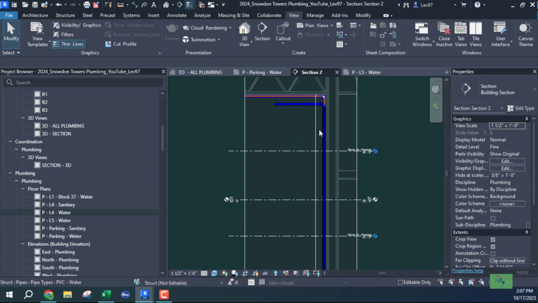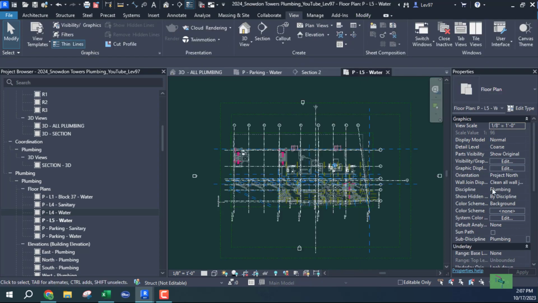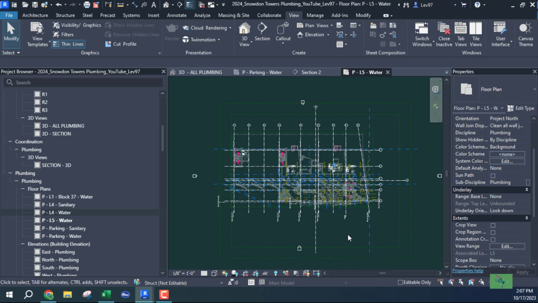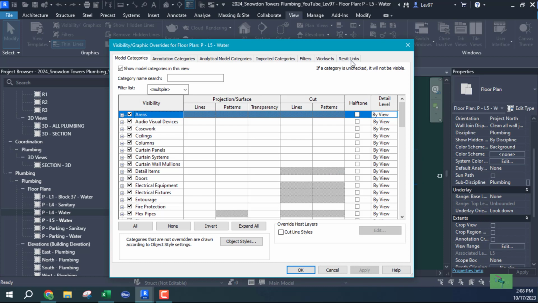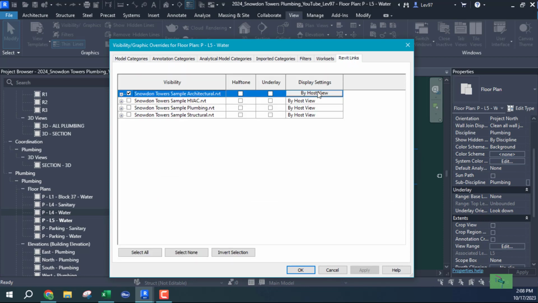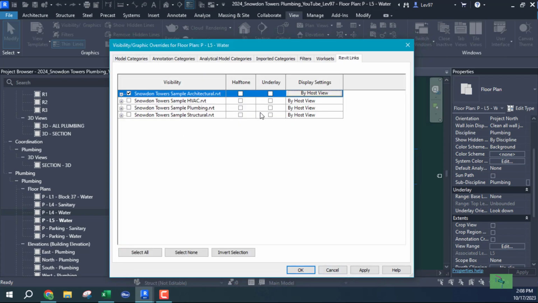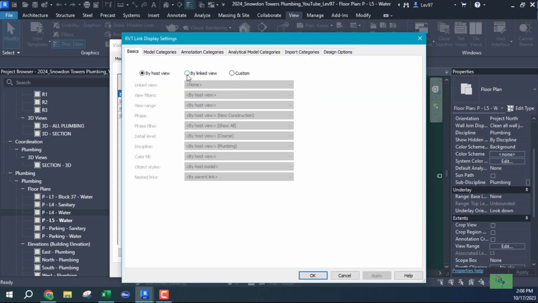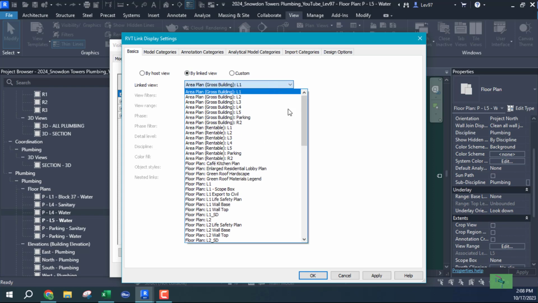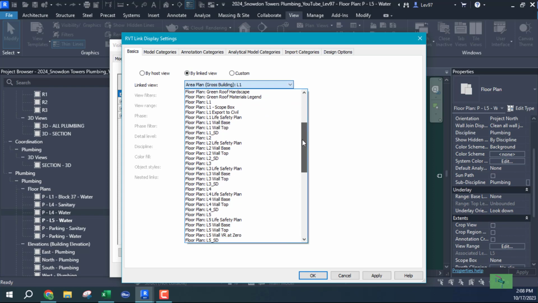So it's 11'6". Let's look at the architect's drawing and clean it up just a little bit. What I can do is look at the architect's linked view and go 11.5.